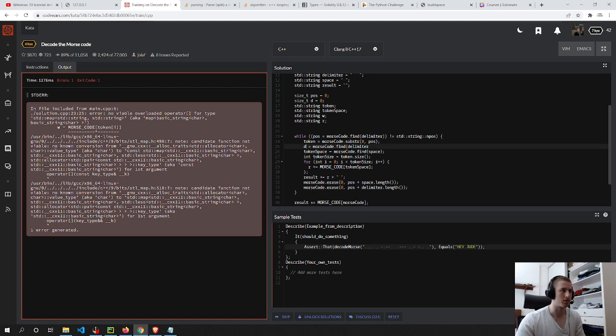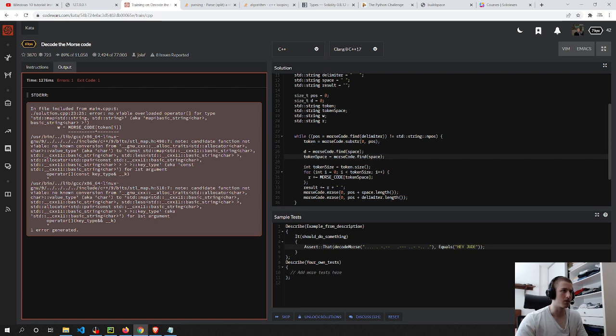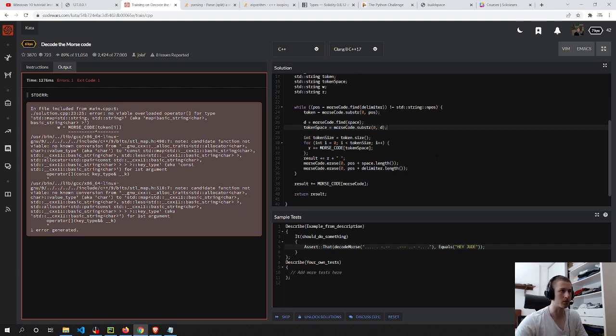So make D equal to, instead of the delimiter, it's space. Actually, I'm gonna separate this. And now here output substring zero and D. Now token space is each word, I think.